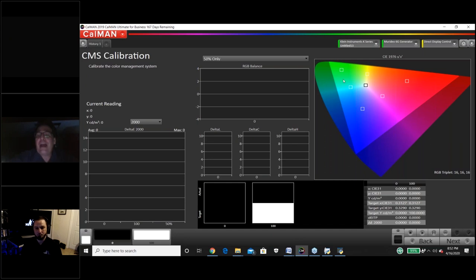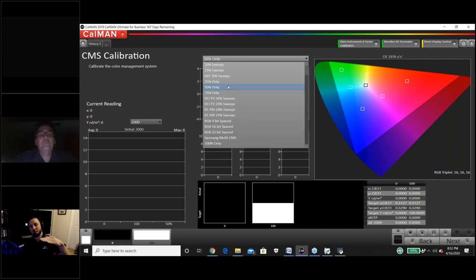I recommend for DCI, when we're doing HDR calibrations, don't shoot for even 75% of DCI, shoot for 50% of DCI. That's going to make sure that you're in the center part, which will be in the linear operating range of the display. I've seen a lot of displays, I'm sure you have too, where when you start pushing a color out, it might go linear, and all of a sudden it curls up.